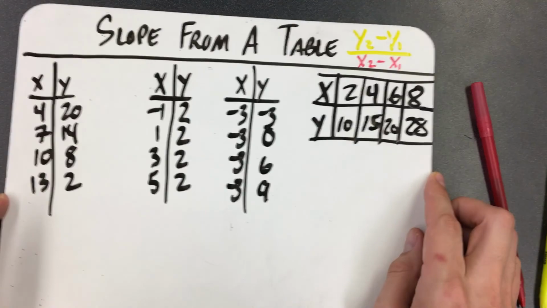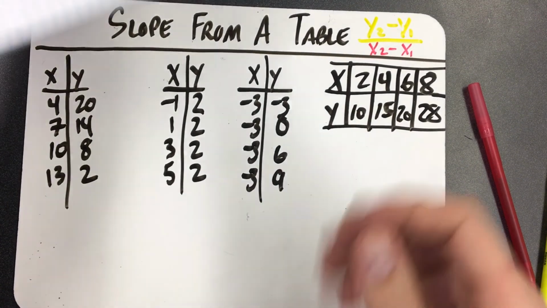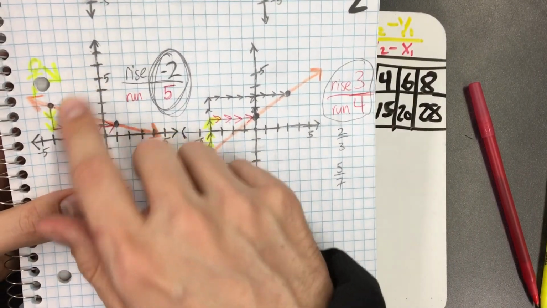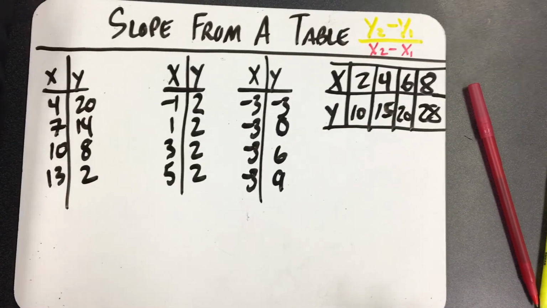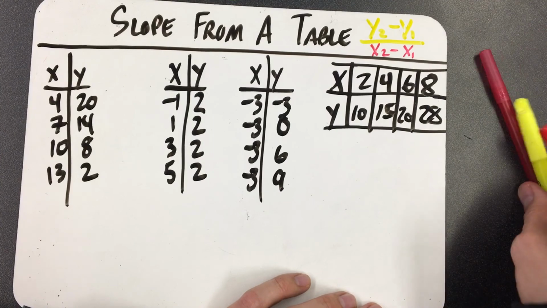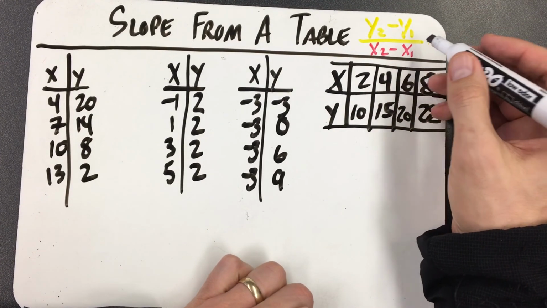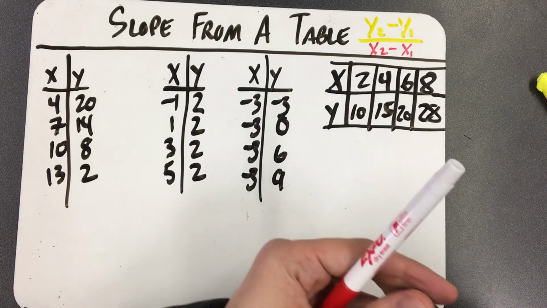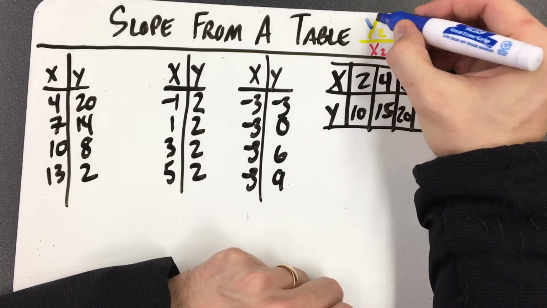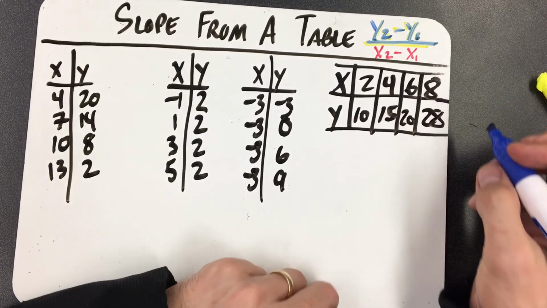The last thing we're going to do today: what do we do with slope if they give it to you in a table? Or what do you do if these don't count by ones, maybe they're counting by 50s or 20s, where it's a little bit tougher? If they don't give you points that are really easy to use, you can use the slope formula. Remember the slope formula is y2 minus y1 over x2 minus x1. I'm afraid that yellow is not going to show up very well. y2 minus y1 over x2 minus x1.